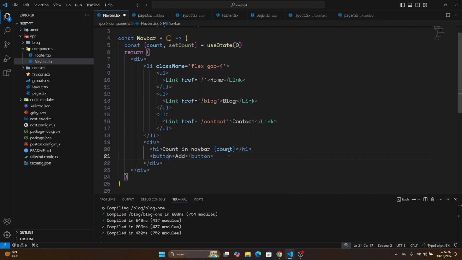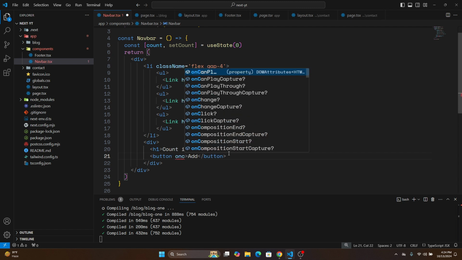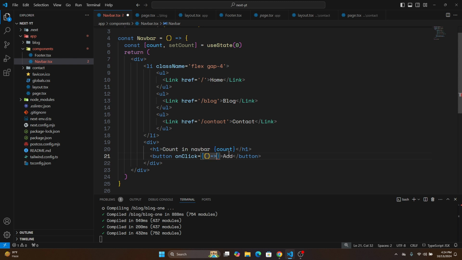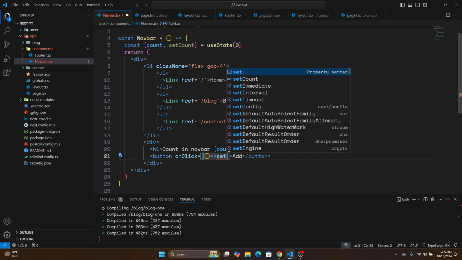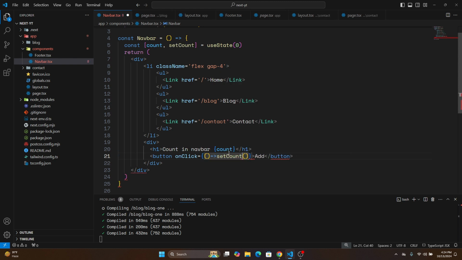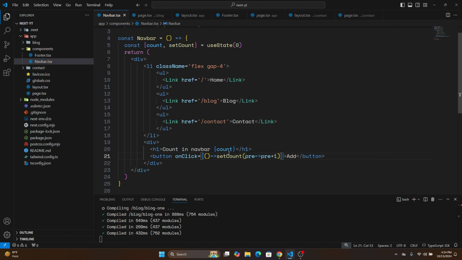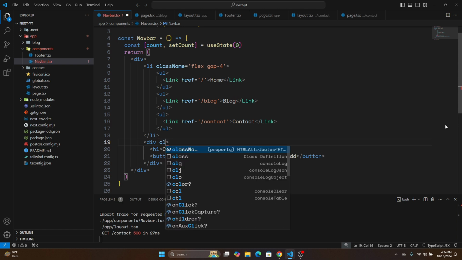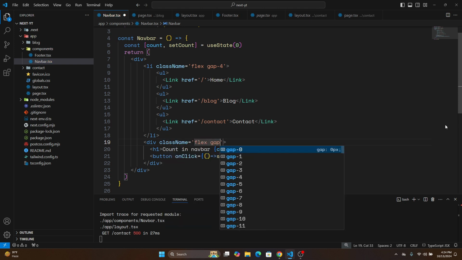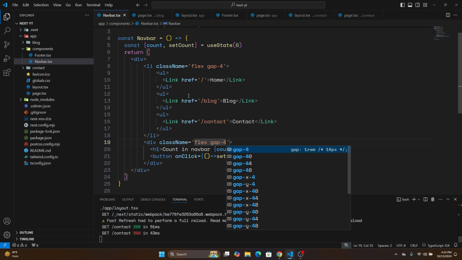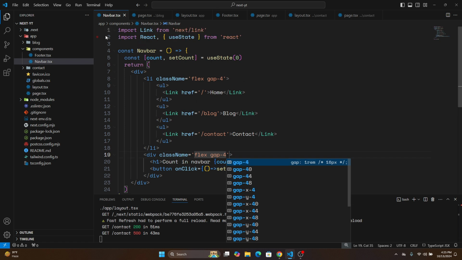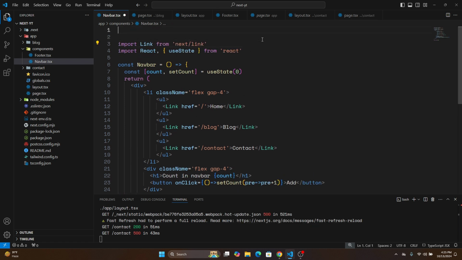This will be add, with an onClick event that increments the count: setCount, previous equals previous plus 1. Make it a flex container, className flex gap-4, and we need to make it a client component because we are using a state there. Make it use client.